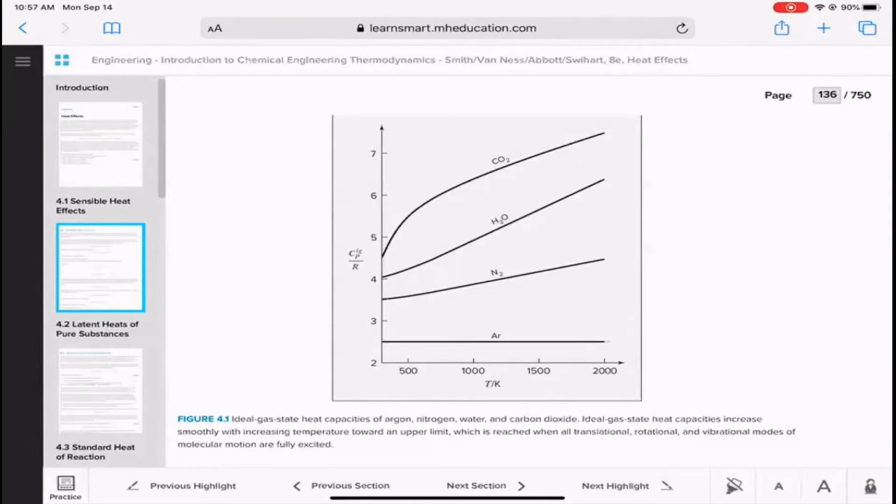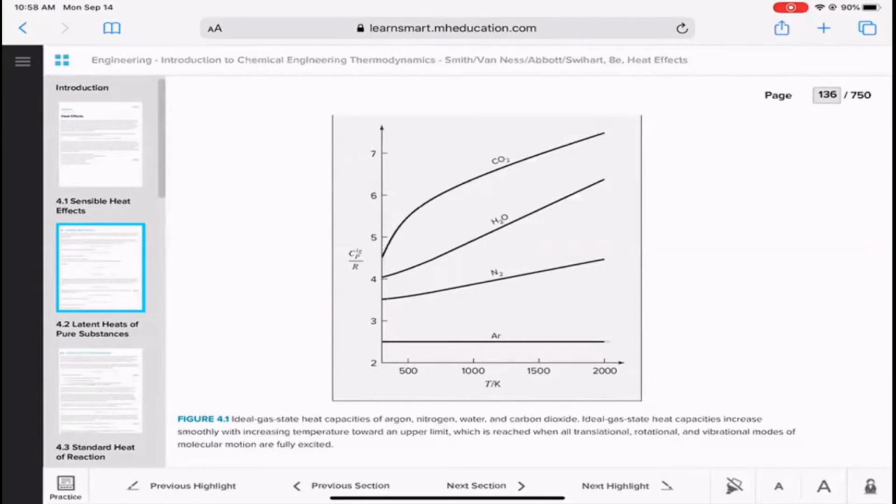Now for nitrogen, a diatomic gas, the heat capacity does change as a function of temperature. And the interesting thing here is that we expected it to be equal to 7 halves R as a simple diatomic molecule, and we do. We start at lower temperatures right at about 3.5, or 7 halves R over R equal to 3.5. And it's relatively close to that number up until maybe about 800 Kelvin. And then it really does linearly deviate from there. You can get up to 1500 K or so, and you're at almost a value of 4.